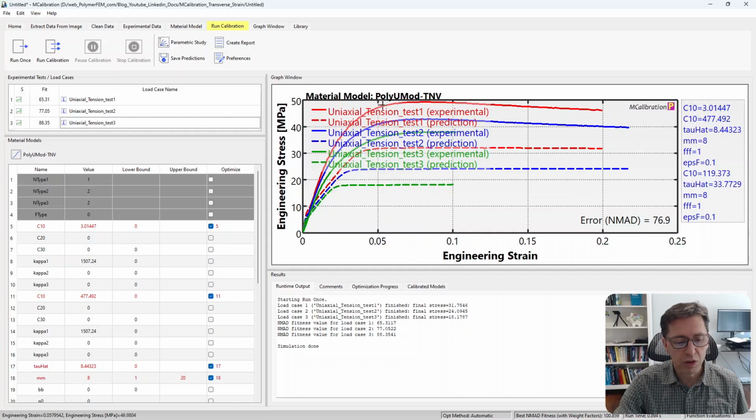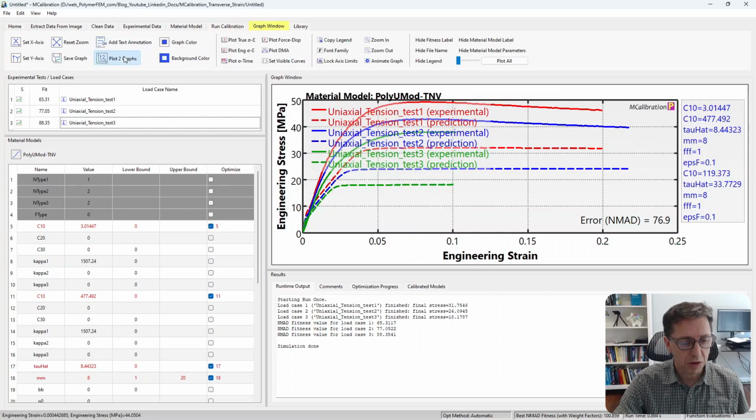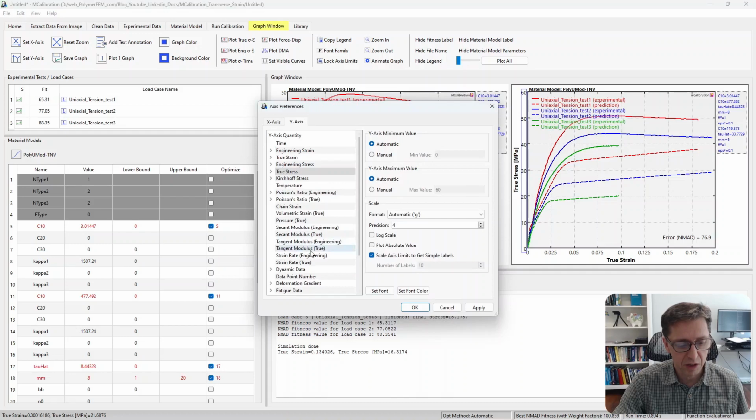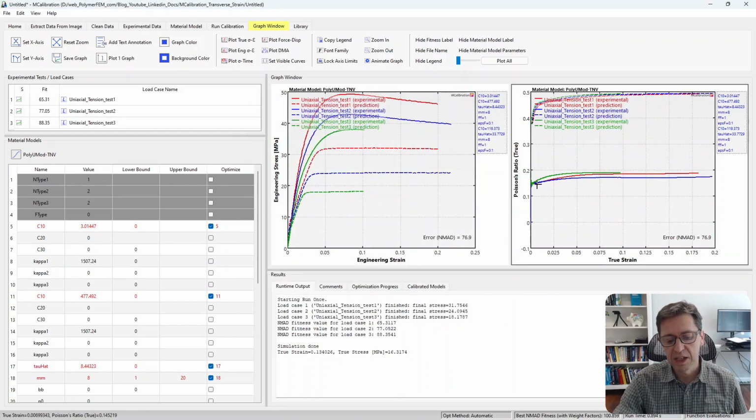What I want to do, though, is focus here on the transverse strain. So I'm going to plot two graphs. On the right-hand side, I'm going to plot on the y-axis the true Poisson's ratio. We'll see that the experimentally calculated Poisson's ratio from the transverse strain is, in this case, around 0.2, slightly less than 0.2.